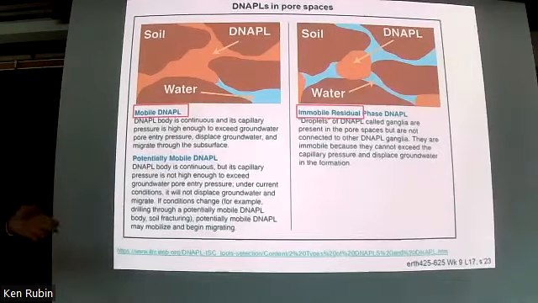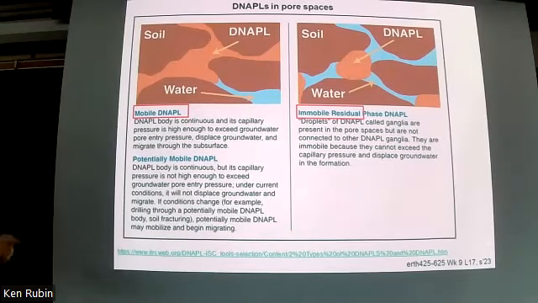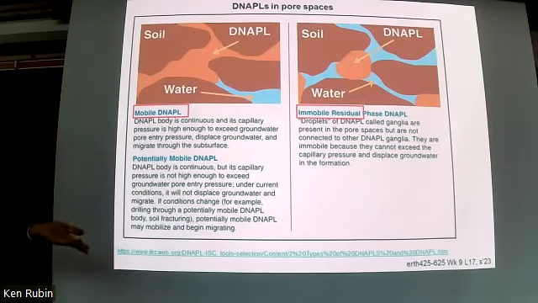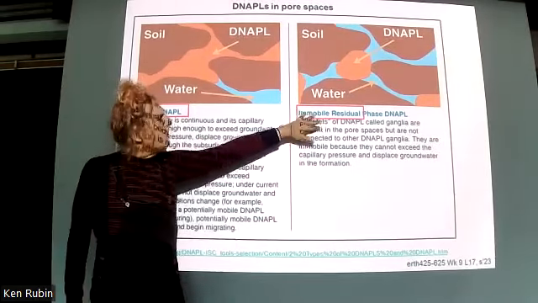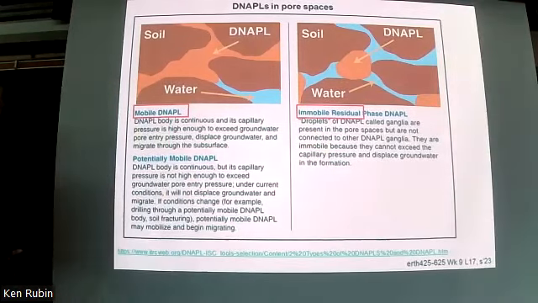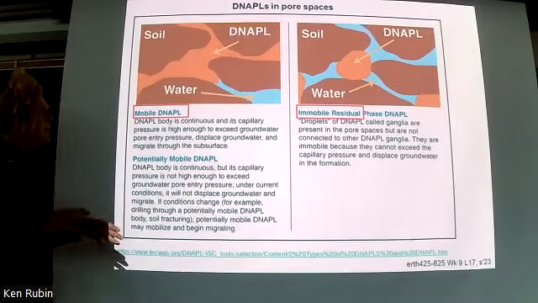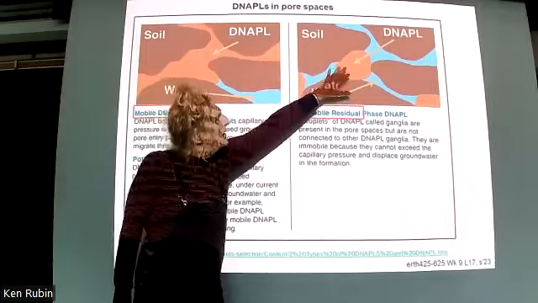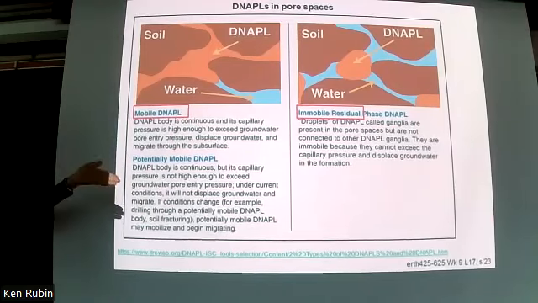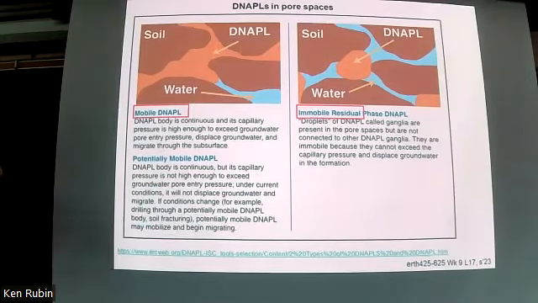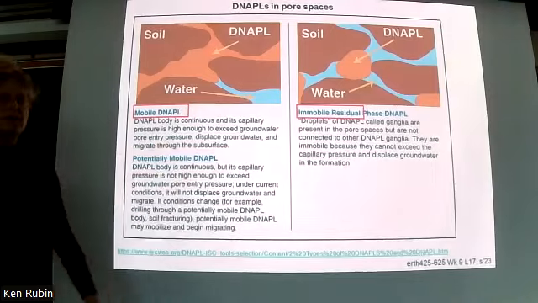And if it does that, then it can flow just like the water. It may have a different viscosity, it may have a different density. It does have a different density than water. So it may not flow at the same rate, but the same characteristic patterns of flow will govern in the saturated case where water is completely displaced. When we get to immobile situations, it's where we have not as much NAPL present. So we have a mixture of pockets of water and pockets of NAPL. And of course, this is more intractable in terms of cleaning up, but less of a problem in terms of moving around in the environment.